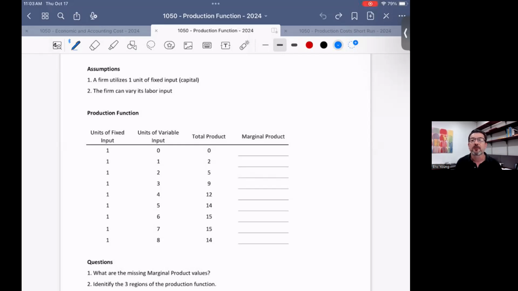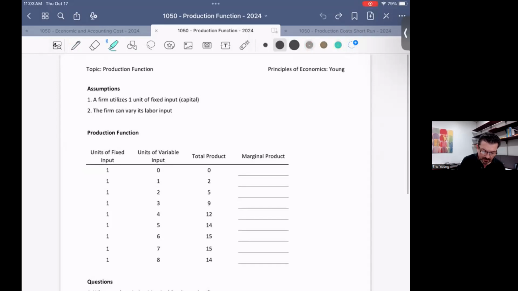Now remember, the firm is going to make money when they sell products, but they're going to spend money in order to buy the factors of production required to make the products. So we're looking at money coming in and money going out. In this first part of the day, we're going to look at the production function. And the production function allows us to take a look at how the firm is going to use combinations of inputs in order to make their product.